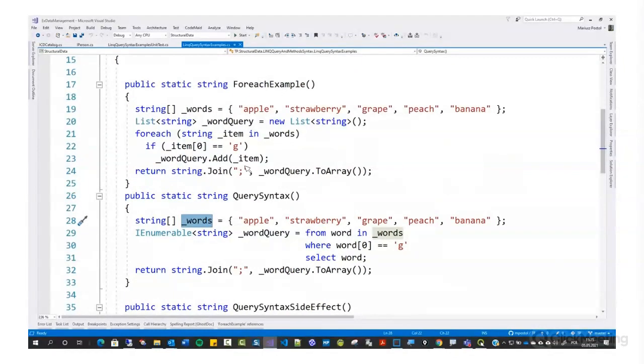Calling this foreach means that we must fetch all the items from the database and put these values into the memory.